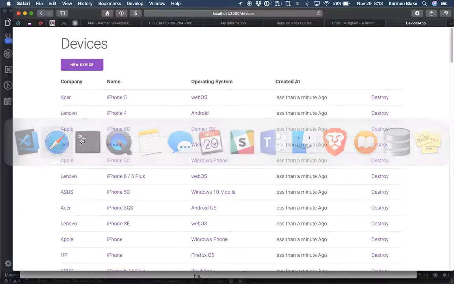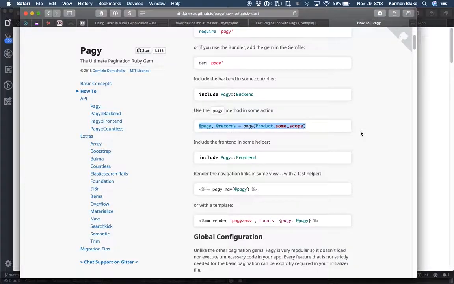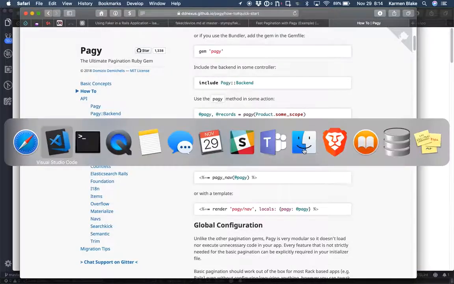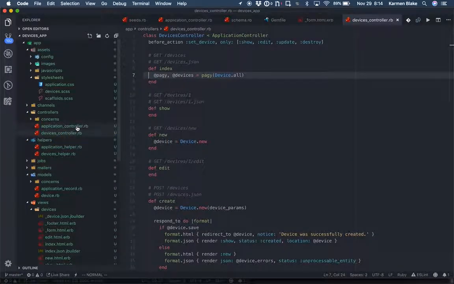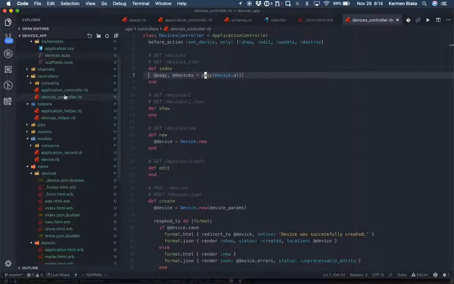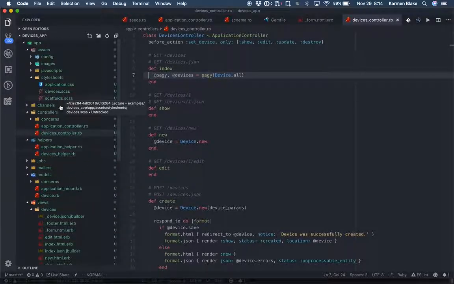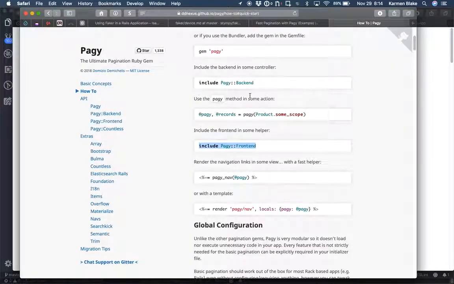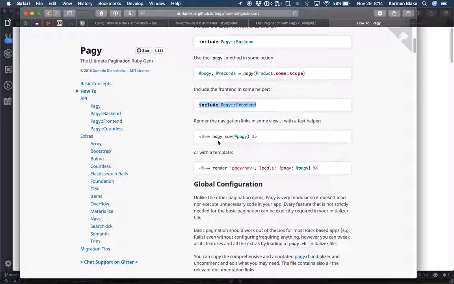Okay. So what else do the instructions say? Include the front end in some helper. So I might as well just stick that into application helper as well. Oh, there it is, application helper. I'll just stick that in here. And finally, I need to render the navigation links.